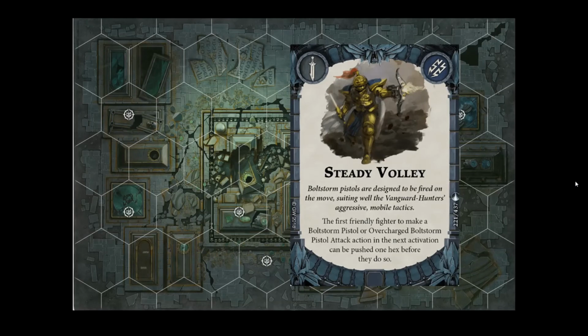Steady Volley. First friendly fighter to make a Boltstorm pistol or overcharge Boltstorm pistol attack action in the next activation can be pushed 1 hex before they do so. That's not bad. It's a little bit specific, but basically this is a free 1 hex move.